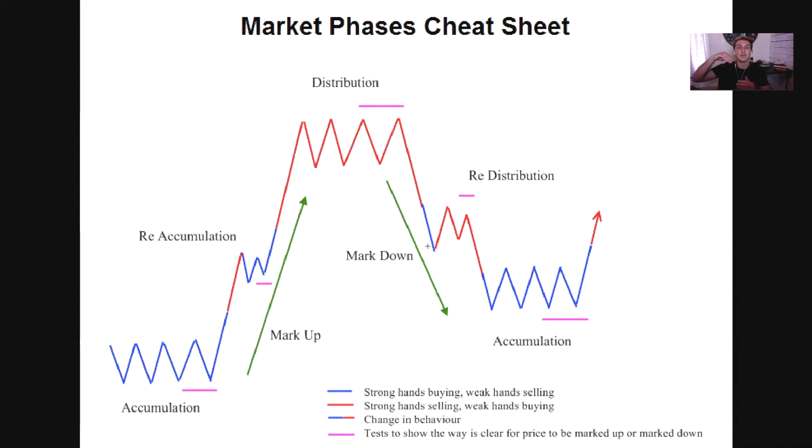Now, it's the same thing, but opposite for a distribution phase. If the market is in a distribution phase, we are looking for sell opportunities. Now, whether you know much about smart money or not, you may be looking at these phases, the accumulation and distribution, and you may be saying, it just looks like consolidation. Well, guess what, guys? You're exactly right. Because smart money wants you guys to view it as consolidation.